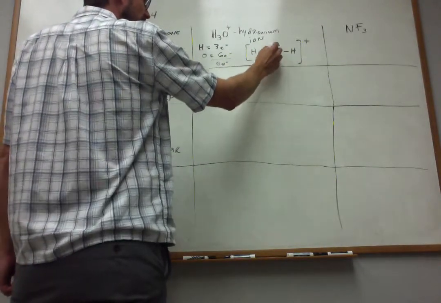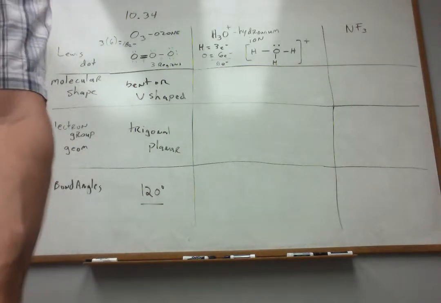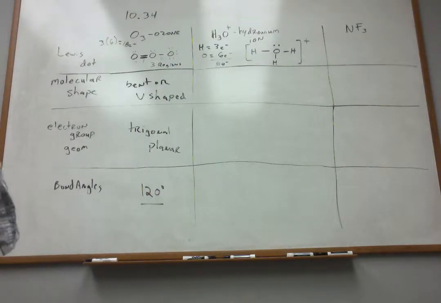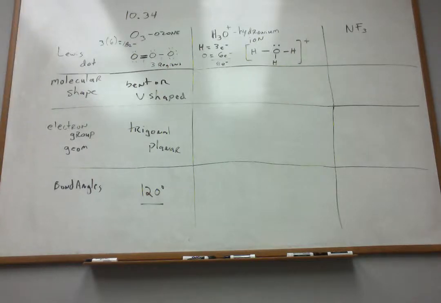We got 2, 4, 6, 8 electrons. The hydrogens have got their duets, which is what hydrogen requires, or what it wants, so to speak. So the hydrogen is happy, and the oxygen's also got its octet. That's 8 around the central atom, so it is also sort of happy as well, okay? So the next thing is predicting our electron group geometry. How do we predict our electron group geometry? What strategy do we use?